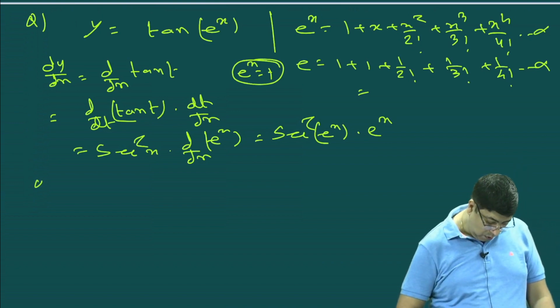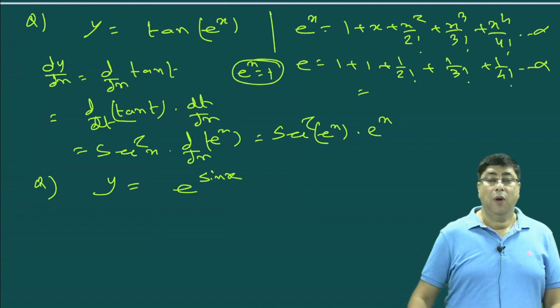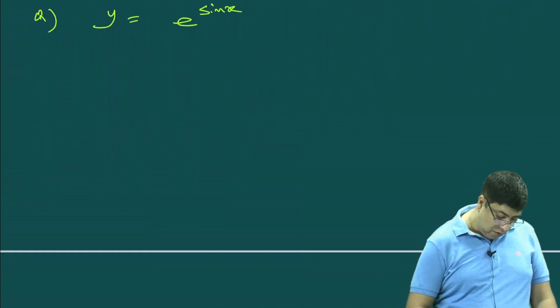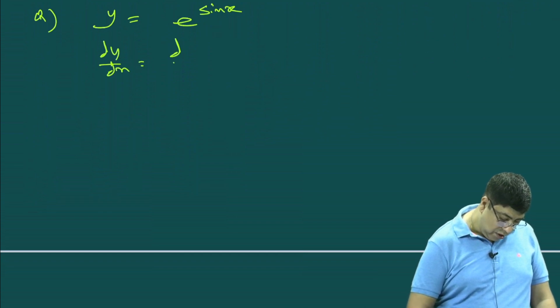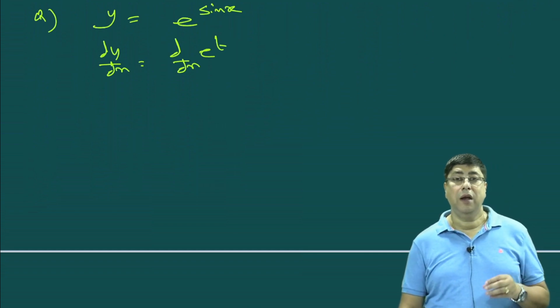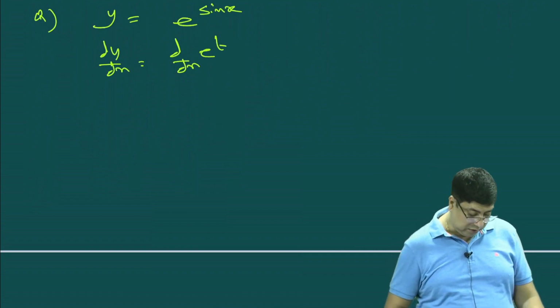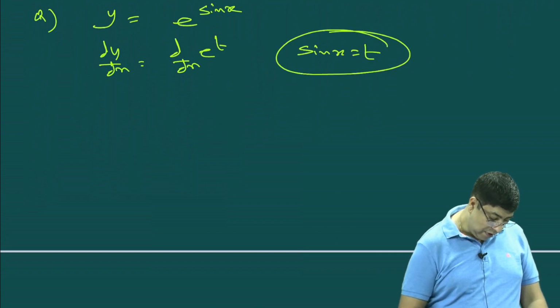So one more substitution I am giving you, y equals e to the power sin x. How to solve this sum, y equals e to the power sin x? Once again we can apply d dx. So d dx of e to the power t, we already know that we have to take that thing as t so that we can get the fundamental formulas. So here t is considered to be sin x. So must practice, this is very important.